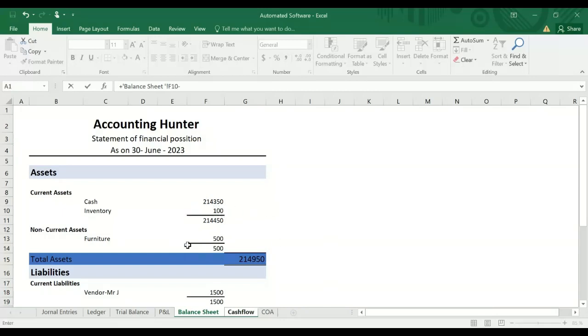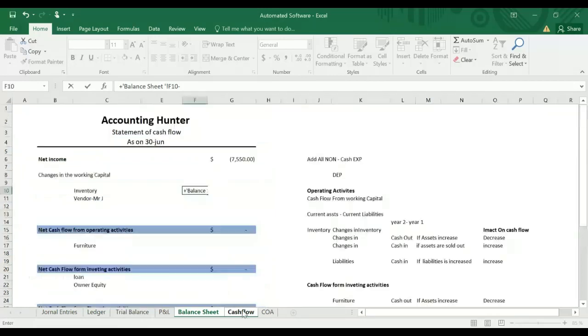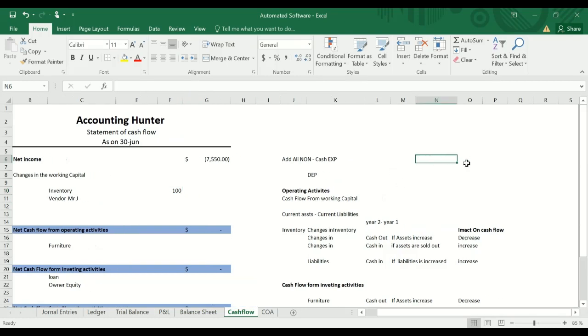Here is the inventory for this year, and less, we need to take the previous year balance. So there's no previous year. We are just going to select 0 minus 0 as there's no balance for the last year. That is simple. We're just going to create a short example for you so that you will understand this.